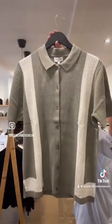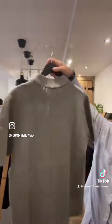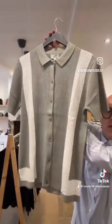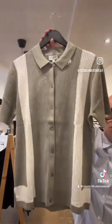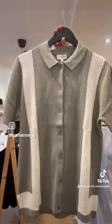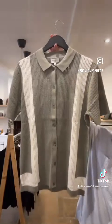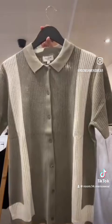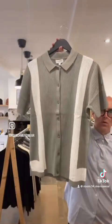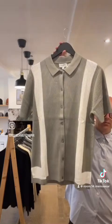But to finish things off for this season, we've restocked some of the best sellers. So you don't want to get that stripe on the front. Now, although it's knitted, you can see through that a little bit. It's really breathable. And although lots of guys have bought it for holidays and the warm weather, similar to this, you can wear this through and layer it when it gets cold, and you'll still have a great piece of shirting, I guess you would call it, wouldn't you? So it's this grey, white on a grey. Lovely that, innit? Price-wise, £80, and I think that is well worth the money. Medium, larges and XLs back in stock on that guy.